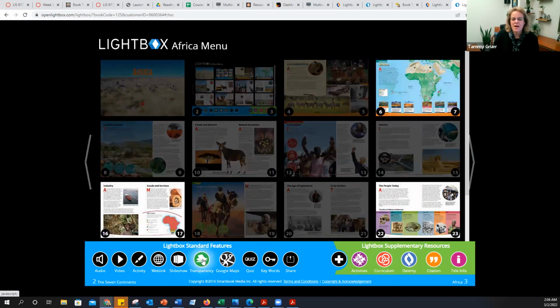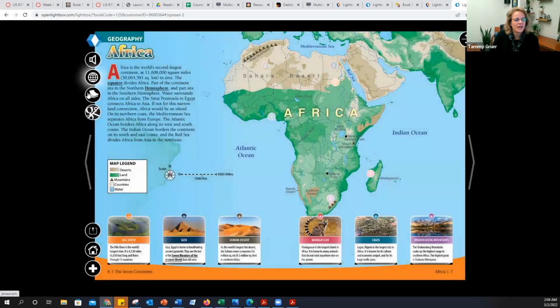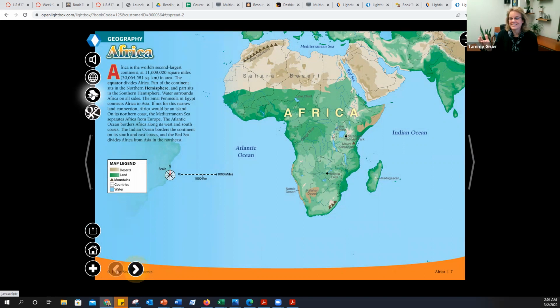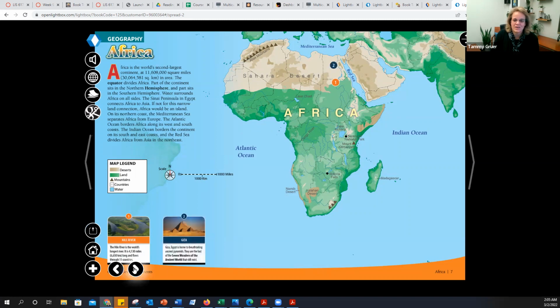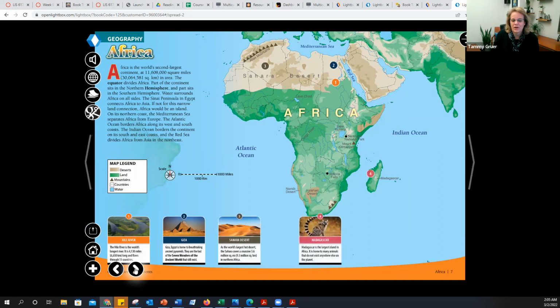I actually want to talk to you about the transparency page. If I select one of those pages, give it just a minute to load, and on the far left, I'm going to click transparency. You notice that I see different spots on my map and some nice little definitions that match those. If I click transparency, what happens, right? Everything pops off of your map and you can talk through in more detail, if you were presenting this book to the whole class, about where the Nile River actually is, and point to that in more detail. And then it takes one at a time and brings those back.